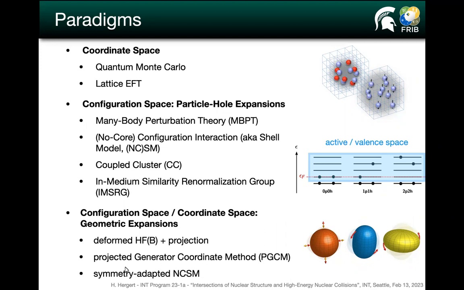And then there is more recently also a symmetry-adapted no-core shell model, which does not work just in this particle-hole expansion basis, but instead uses the so-called symplectic group of the many-body space, whose irreducible representations essentially correspond to particular nuclear shapes. Then you perform a diagonalization in a model space that's constructed according to the symplectic group irreps. So it's more systematic in a way than how these deformed HFB and PGCM methods tend to work.